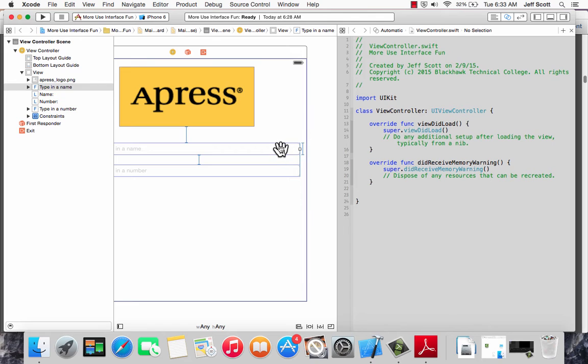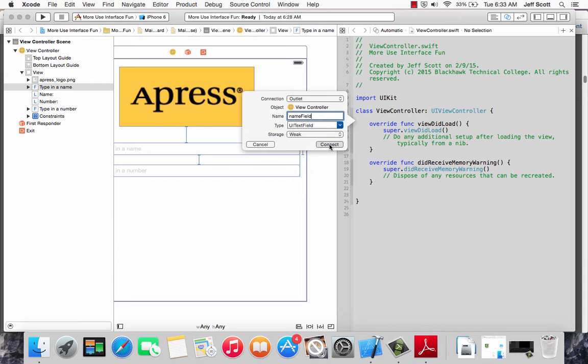Now it says UI text field. Previously it said UI view. So name field. We want to put that in there, and hit enter or click connect, either way. And you can see that it's been added right there.